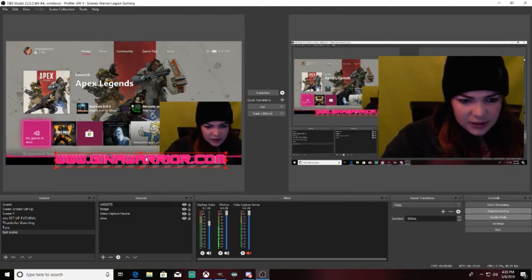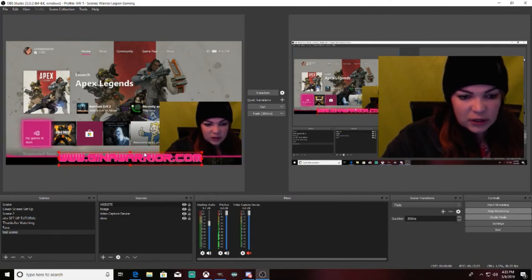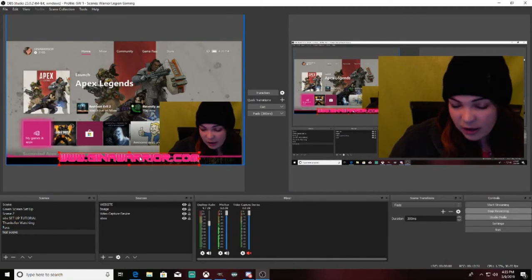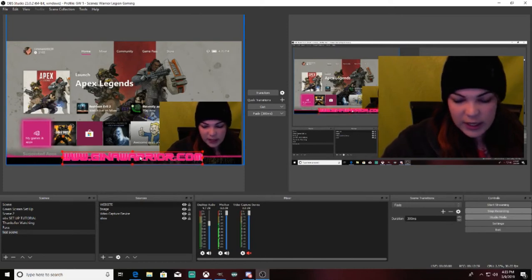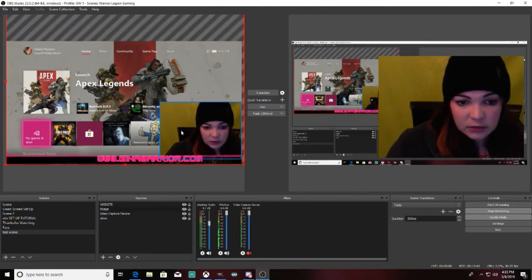Okay, if you notice, it's kind of blocky as far as where you're allowed to move. Let's say I want it down just a little bit. So scale it, see how it won't go down? But I want it closer to the bottom, right? Well, what's cool is if you use the D-pad or the arrow keys on your keyboard, it moves it 1 pixel at a time. So you can get much more accurate with where you want to place your text overlay there. You can do that with anything on your overlay as well.